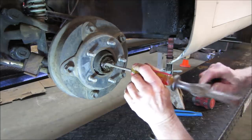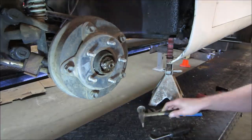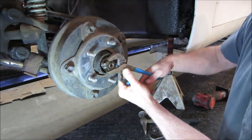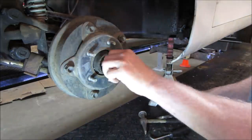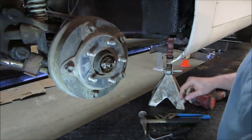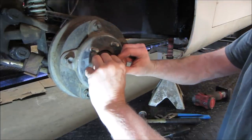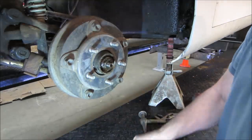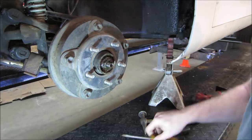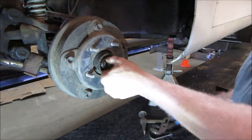One side out of the way. Hopefully, you get one set of pliers. Damn it. They shouldn't be very tight, and just enough play on the bearing. That's a hair. Capacity to rock, just a hair. Some people also will take the thrust washer back here, and they'll put a screwdriver behind it, and they'll just feel for a little bit of drag on that thrust washer. That's the preload on those bearings.